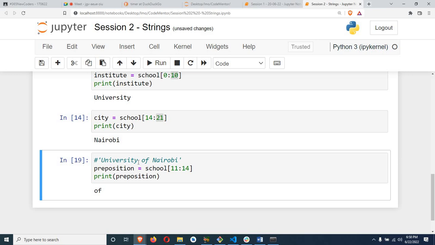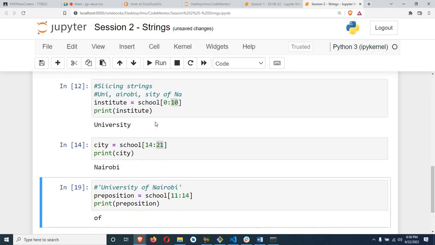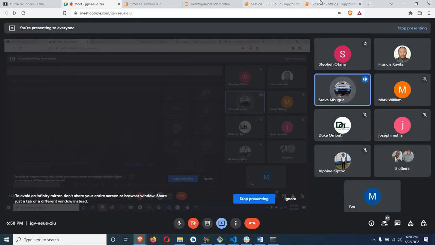Because that's the only preposition between two characters and numbers. Francis, please move closer to your microphone and say that again, please. Because that is the only preposition between these numbers and characters. That's not quite the answer. Can we say it's because of the space between "of" and Nairobi?